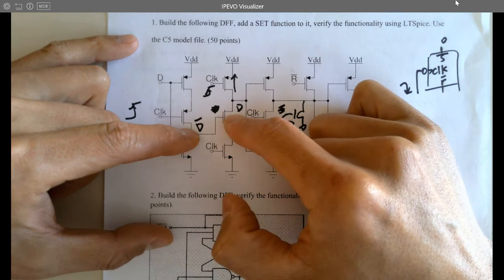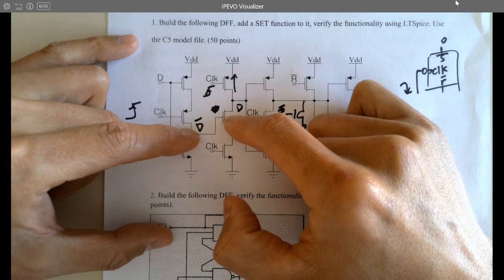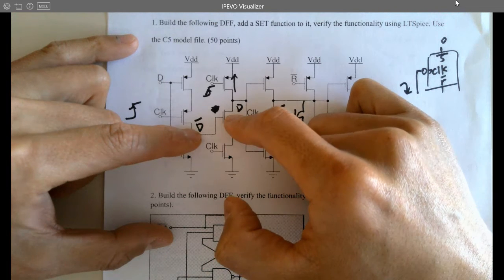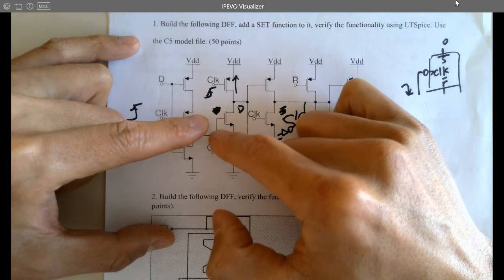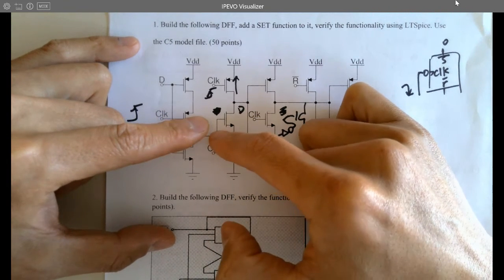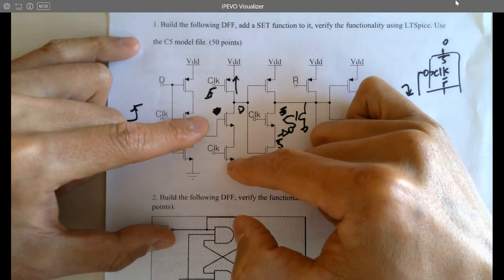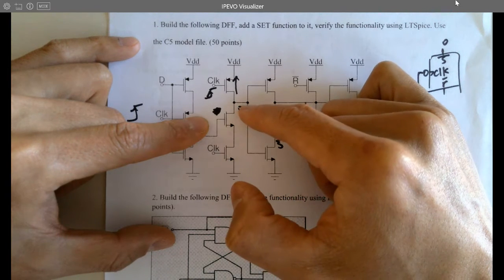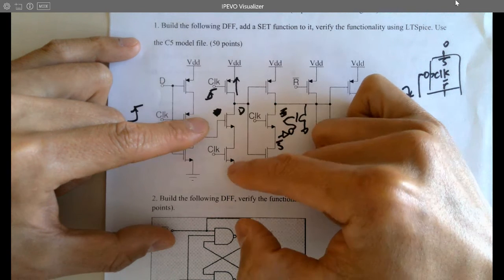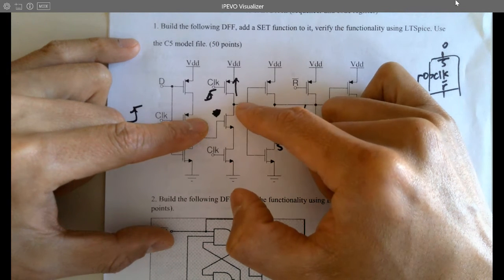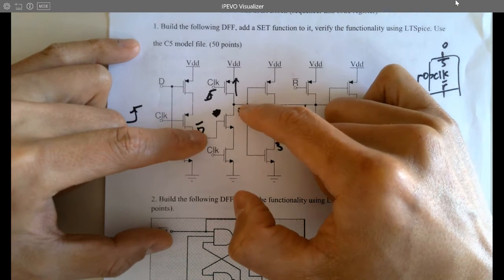This can be on, can be off. If this is on, which means this is 1, it's going to discharge this point to ground. Whatever charge is stored in there will be discharged to the ground. So this becomes 0. If you have a 1 here, this will be 0.